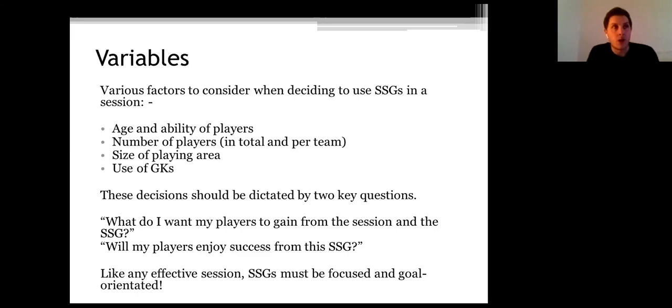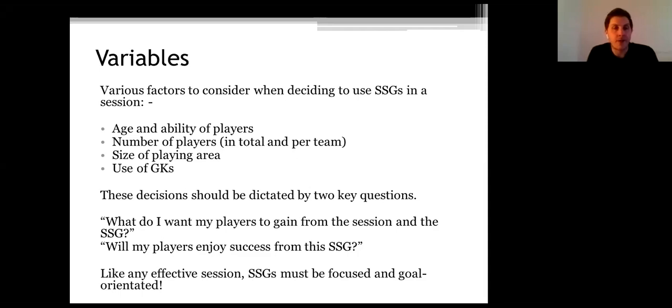So perhaps you might make a pitch in a small-sided game that is wider than it is long. Or you might think about even using different kinds of shapes. I know that some coaches are using diamond pitches to focus on certain elements. Some coaches use octagonal, hexagonal pitches as well. So really, one of the benefits of the small-sided game is that we can be creative in the size and the shape of the playing area that we're using. We can experiment in order to get the right results, depending on the topic that we're trying to introduce.